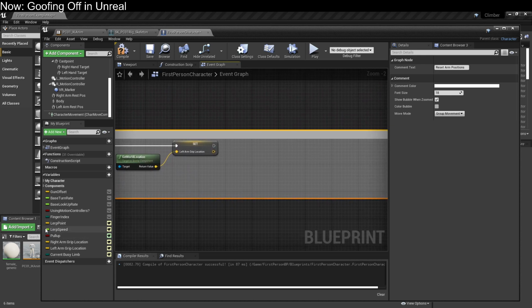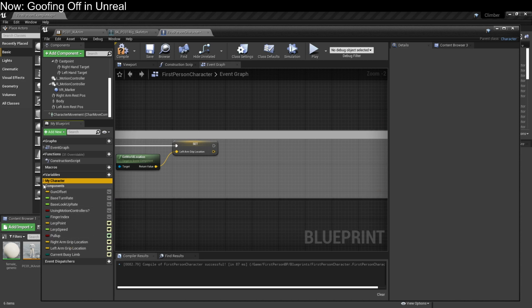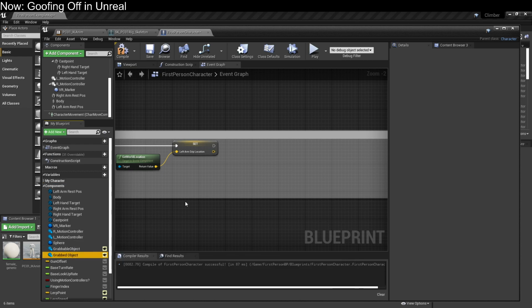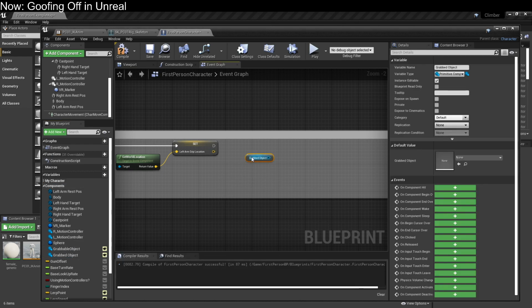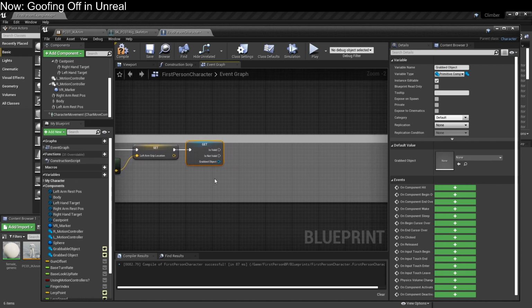So to do that, we're going to grab this currently grabbed object here. Drop that in with a get, and it's going to be a validated get. There we go. So if we actually have something that we are gripping, then we are going to be using the... hold on.